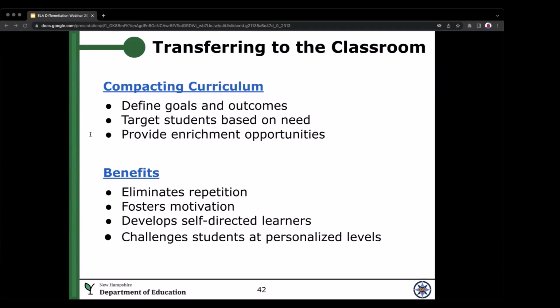Curriculum compacting, we mentioned this earlier. This is really a technique for differentiating instruction that, again, is just allowing you to make slight adjustments to certain curriculum with enrichment opportunities, as well as scaffolds for those that might need it. And so we've hyperlinked you to a couple of different tools here that will just help you explore those a little bit more in depth, and really looking at ways that you could do this for your learners.